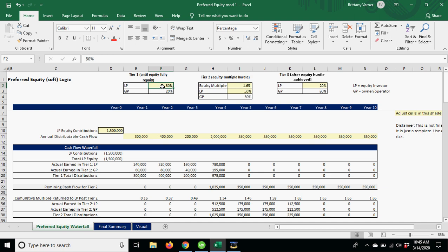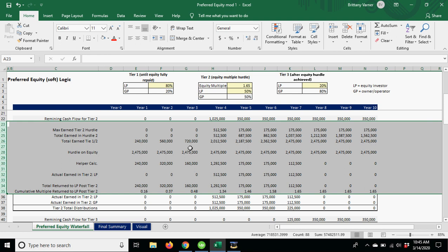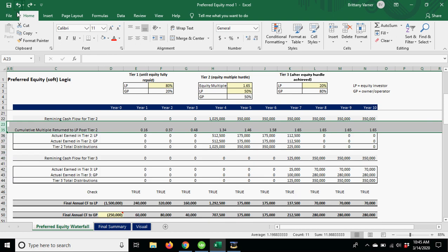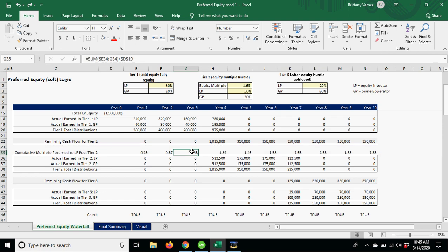And this is a bit easier to understand and a bit more clear compared to doing internal rate of return waterfall hurdles. So I figured it'd be a good option to do here. Now, all you have to do is adjust these percentages and everything updates. There's a lot of logic here in between that I've hidden. If I unhide it, you can see all of this is required to make all of this dynamic so it knows when the equity's been repaid, when this multiple has been reached, and afterwards, so it knows what cash should actually be split. And it's not super easy to build this. A lot of circular reference errors you got to look out for. So to make this work right, it was not easy, but I think it's super useful.